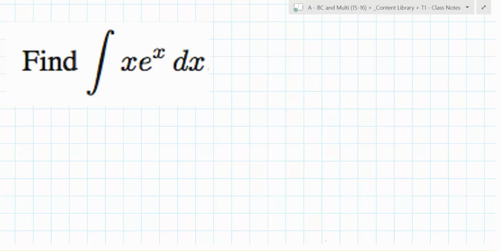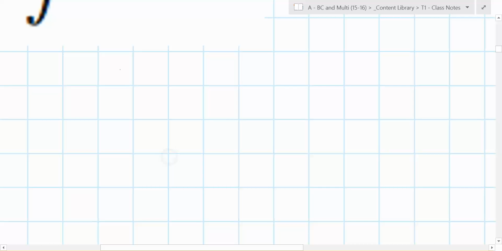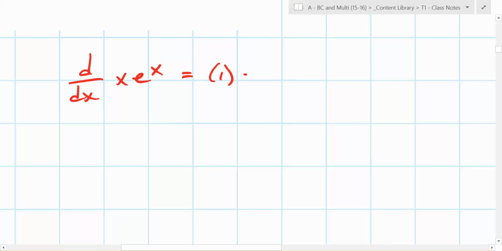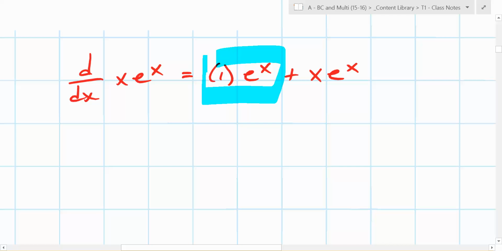If you actually want to check any sort of integral, how do you check an integral? You take the derivative, right? So on this one, we could do this. If you hadn't seen it, we would have done d/dx of x e^x. And what do you need to use if you're going to differentiate that? The product rule: the derivative of the first times the second, plus the first times the derivative of the second. So if you do the derivative of this, you end up with almost the same thing, but there's this little bit added on, right? There's this little bit added on.